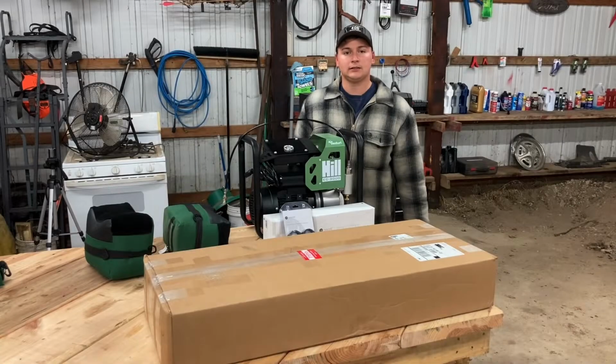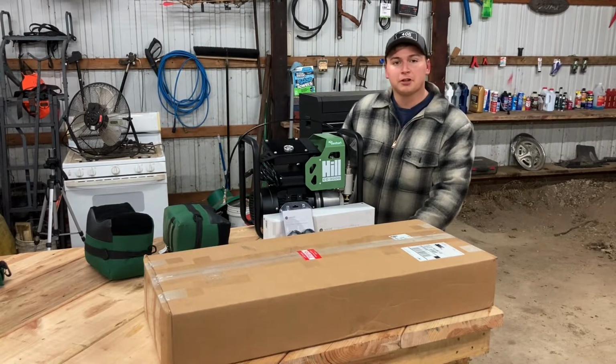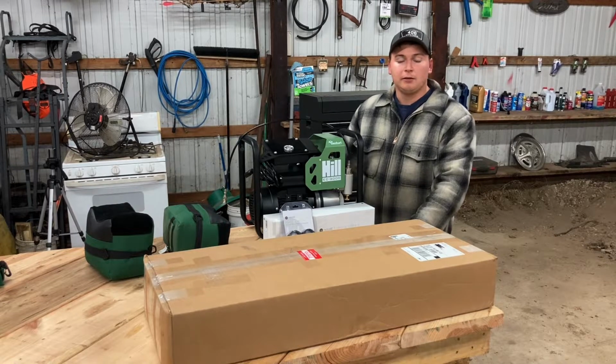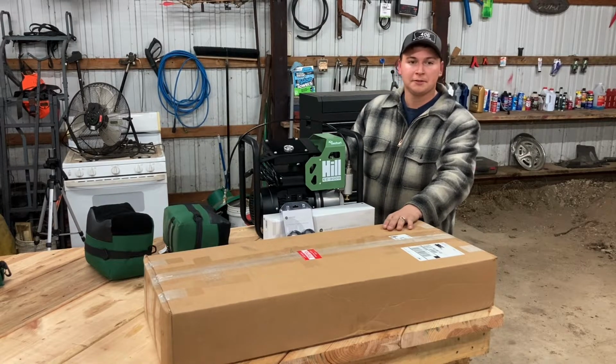Hi there. Today I'm going to be showing you guys another air gun I'm bringing to the channel. I'm pretty excited about this one. I am more excited than I have been for a lot of my other rifles that are powder burners. This gun here is, to me, something really special.